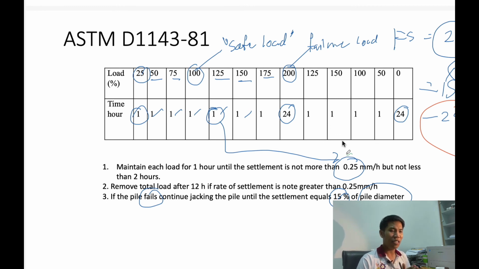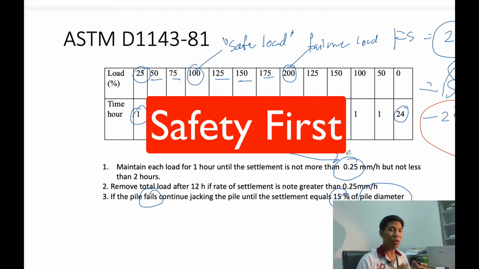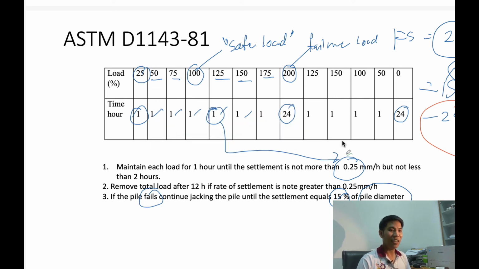So this test is the field test. The one that you have to be careful about in this test is safety. You have to keep in your mind that safety comes first. If anything goes wrong, just run away from the test site. If there is a sound, or if there is some failure, you have to run away. Do not try to see what's going on while you test in the field. Good luck with your testing, and safety first.